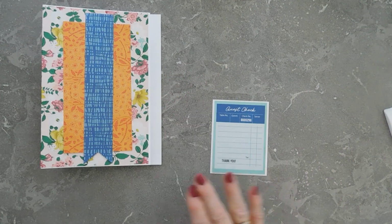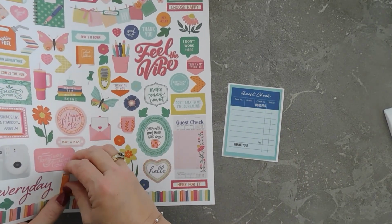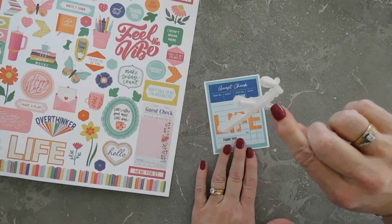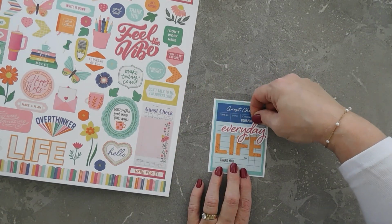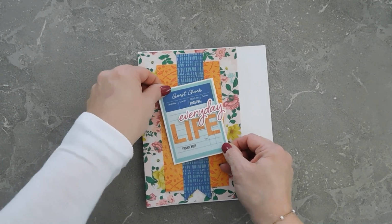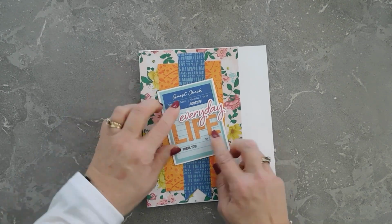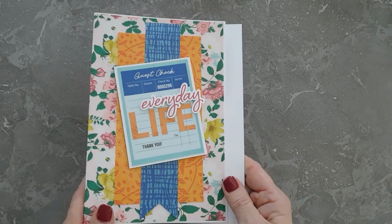Now we're going to bring in our sticker sheet. In our sticker sheet, we're going to use the words that say life. I put foam tape behind this sticker that says everyday, and we're going to go ahead and add this. I'm going to take my everyday life, and we're just going to slant it a little bit, and we will tack this down in the middle of the front of our folio, and that is the front of our folio.